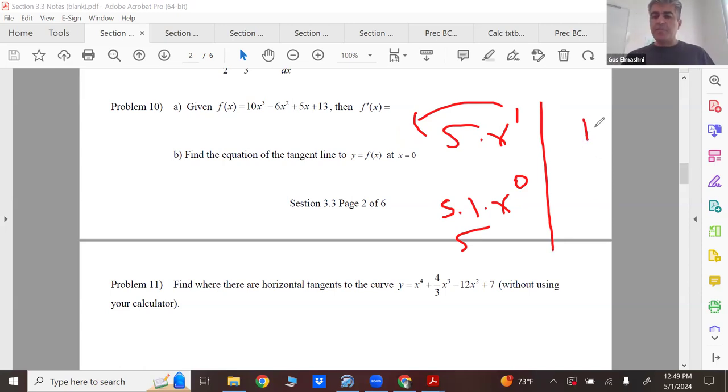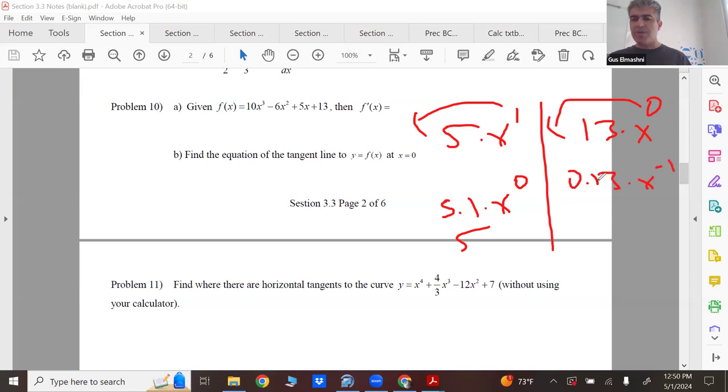Like 13. 13 is multiplied to x⁰, actually, believe it or not. It's been there the whole time, your whole life. It's been there. Even before we even existed. But what's the exponent for it? Yeah. So move it to the front, and drop the exponent by 1, but who cares? It's x to the 1. What's 0 times anything? So it works. It's 100% reliable. So you could always lean on it.